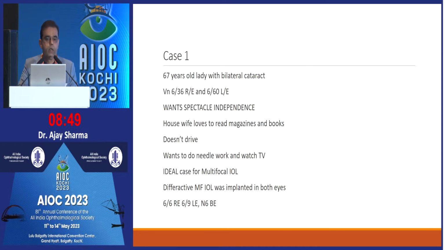This is a case of a 67-year-old lady with bilateral cataract, and the patient wants spectacle independence. Now why this is being written is very important: the patient has to demand something. You have to tell in counseling, but the patient also demands something, that she wants spectacle independence. Housewife, loves to read magazines, doesn't drive. Again, very important because you need to know whether halos or glare will be a problem, and she wants to do near work and watch TV. This is the ideal case for a multifocal lens.